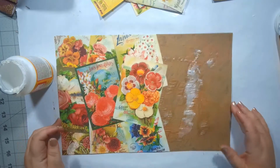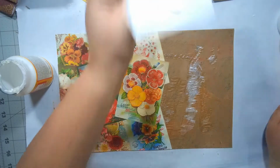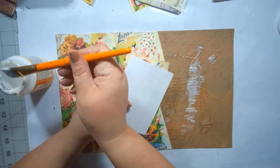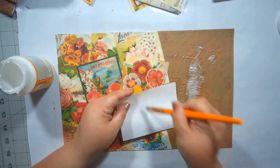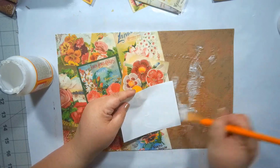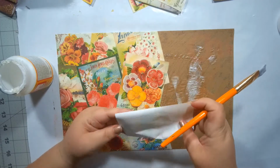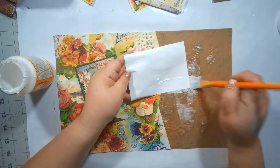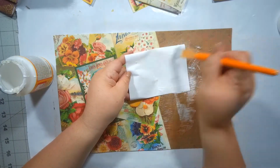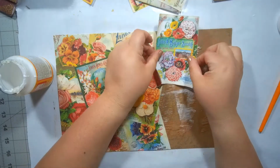But isn't that cute already? And then here's the other thing with this, and I don't know if it'll pick it up on camera as much as it does in real life, but the Mod Podge really brings out the color. So once I start putting the Mod Podge over the images to seal them in, it really brings out the colors in the images really pretty. Makes them nice and bright.